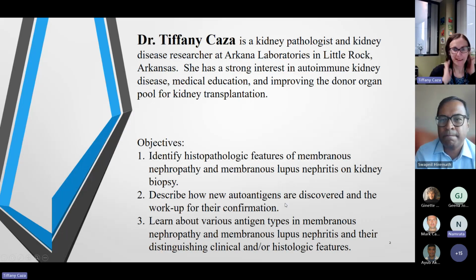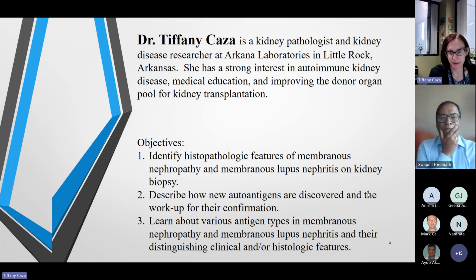Okay, so a couple of things I'm going to talk about today are histopathologic features of membranous nephropathy and membranous lupus nephritis, but primarily the new antigens that have been discovered in the last 5 years and how those were discovered, and then what clinical associations there are with the different antigen types.